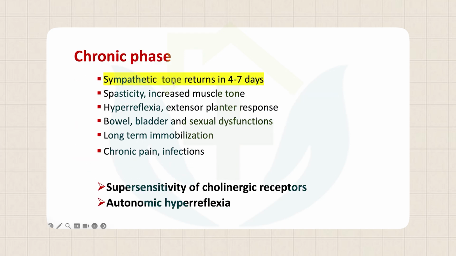So after the initial period, just to make your understanding easy, if a spinal cord patient comes to you, your initial assessment should be the airway and the level of injury. If the patient requires intubation, go for it. Don't wait for the NIV to work, or carbon dioxide. If the patient has slightly elevated carbon dioxide, that is enough to tell you that you have to intubate immediately. Don't wait for the carbon dioxide to go beyond 50, 60.